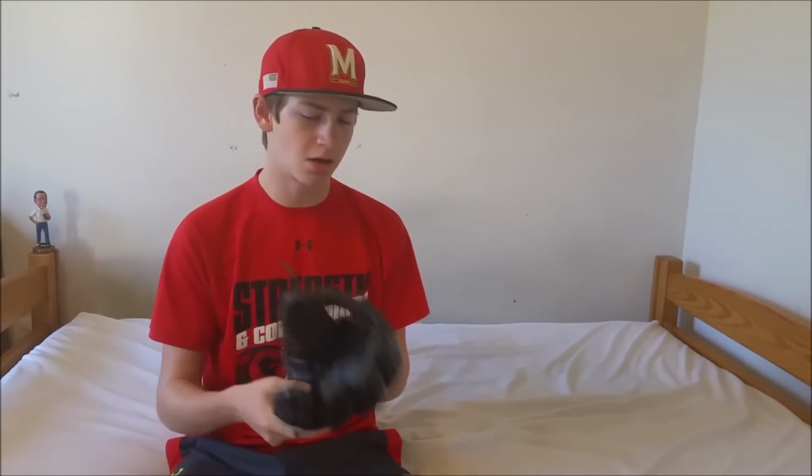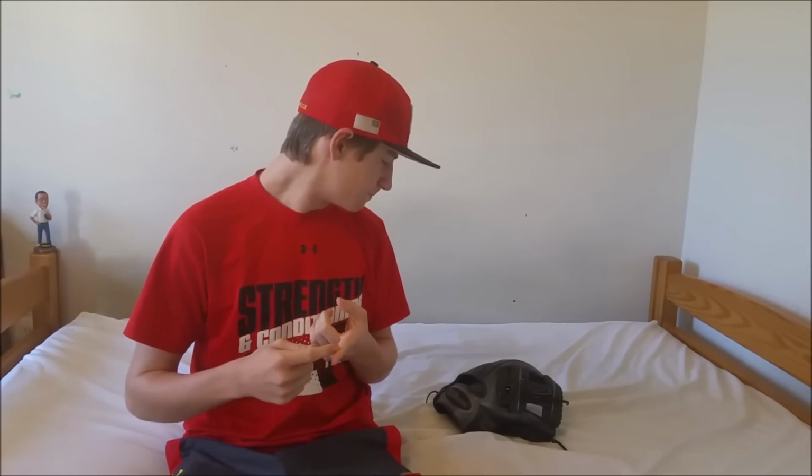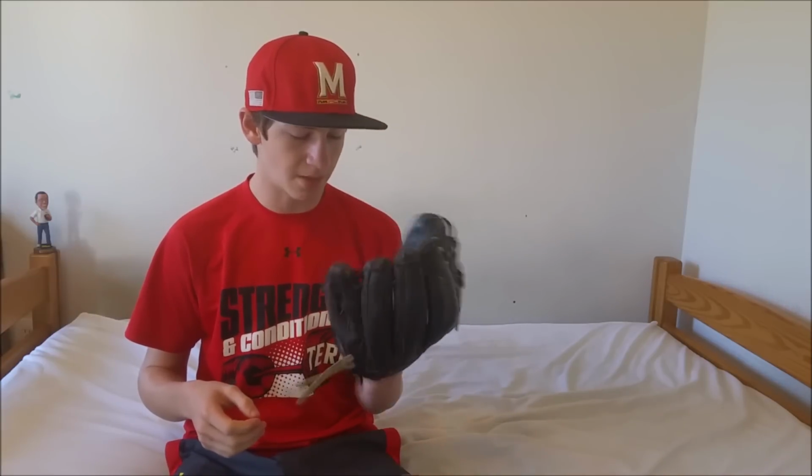Today it's going to be a review of this Wilson A2000 1786. Just a few things about this before I get started. It's not my glove. I've never played catch with it. It's my teammate's actually, and he left it at practice. I picked it up for him, and I'm going to give it back to him, but I figured I might as well go ahead and make a video on it.